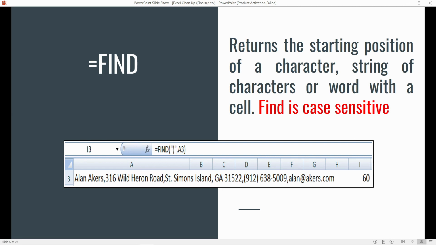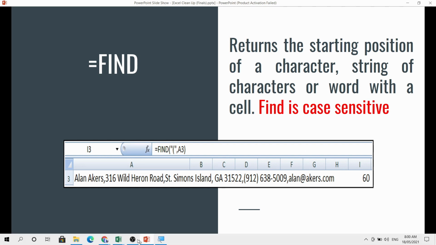So dito lang, dalawa lang applicable. It's either lower or upper. So kung ang hinahanap mo ay lower, you have to type it inside the quotation marks as lowercase. Kung upper yan, uppercase. So that's the meaning of case sensitive. So kailangan eksakto talaga siya.